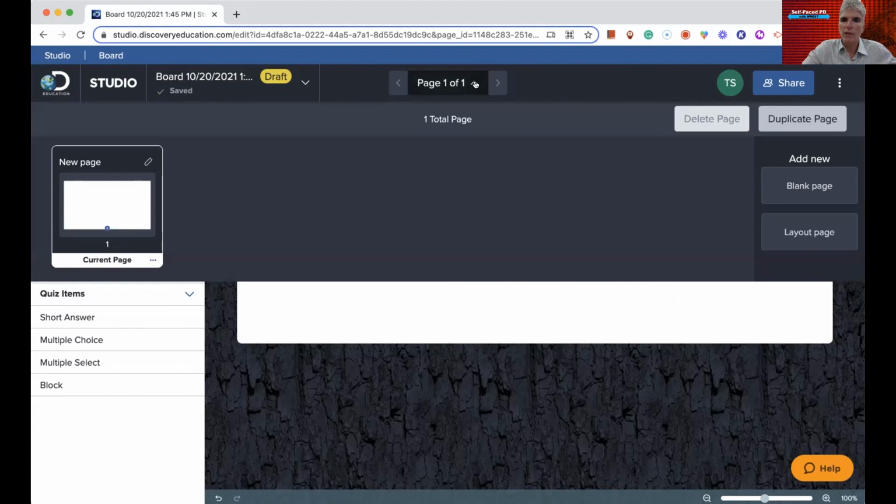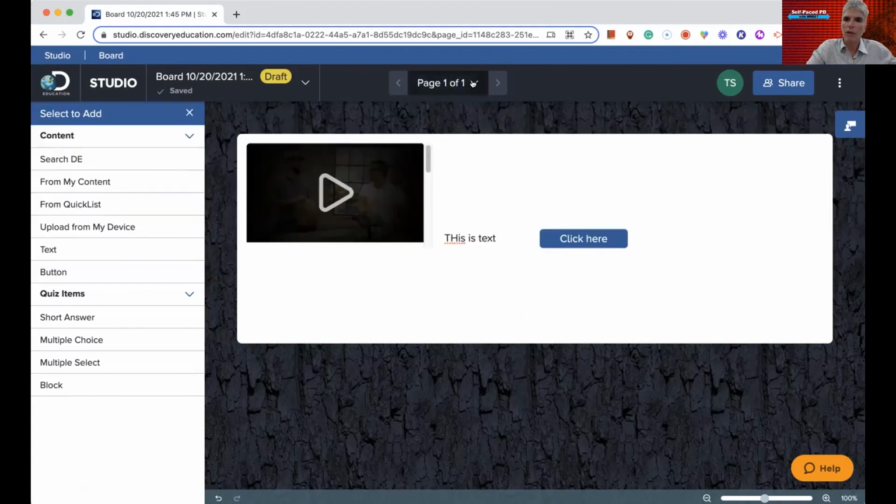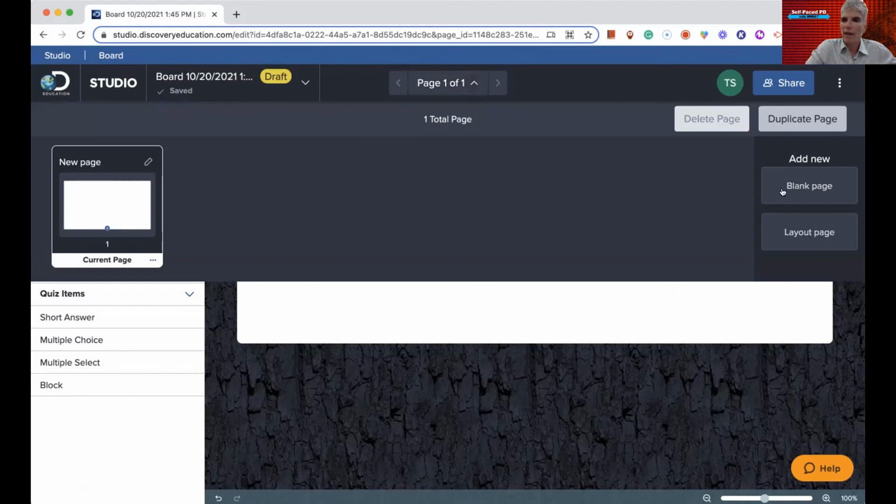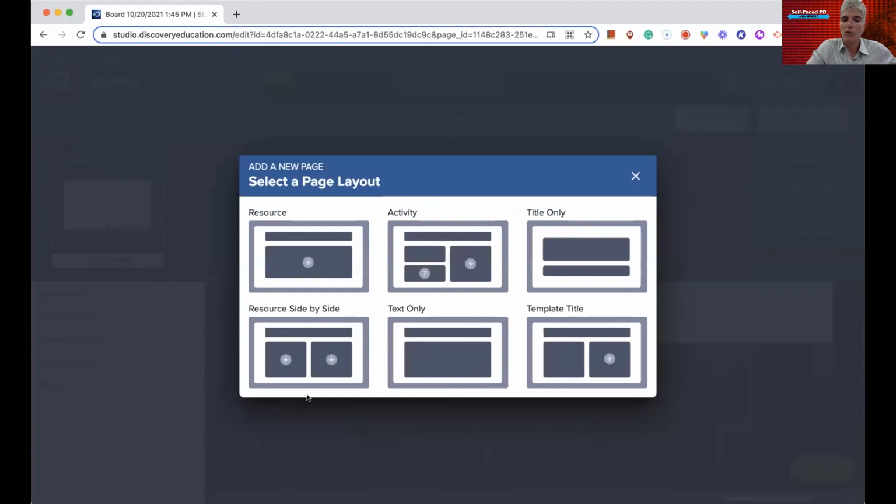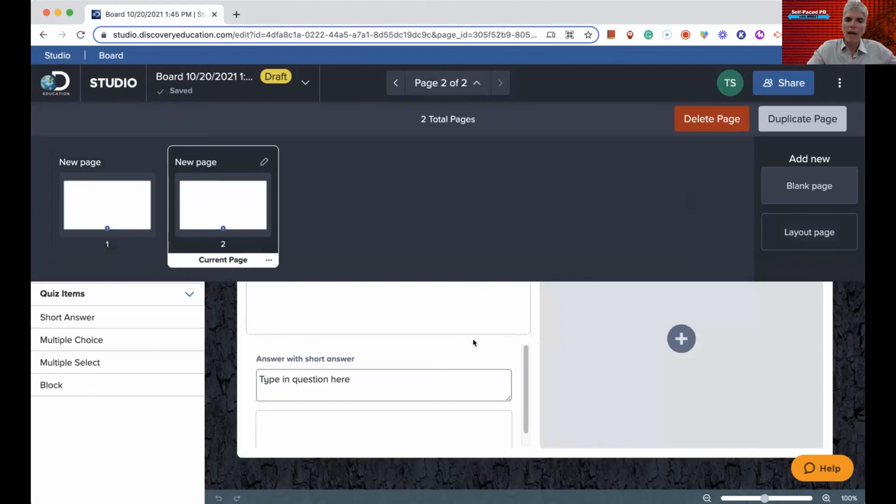Up here, I didn't show you this in the other one, but if I go up to that one of one page, I can click on that and I can do a blank page, or I can find a layout page. And this is similar to good old days PowerPoint and now Google Slides. So if I choose that, now I have something similar to the template, except it doesn't have a curriculum or a guide of subject.